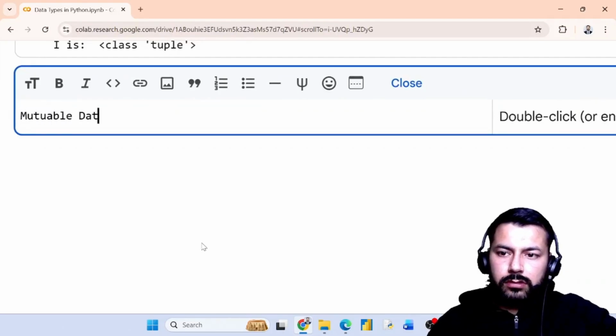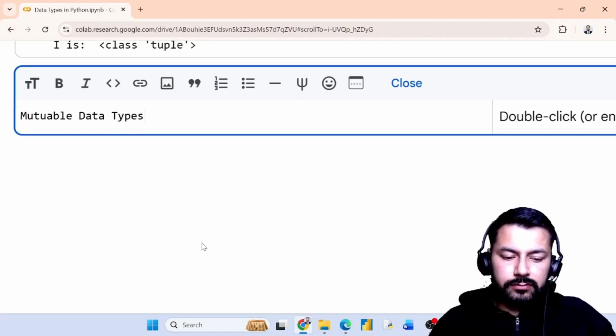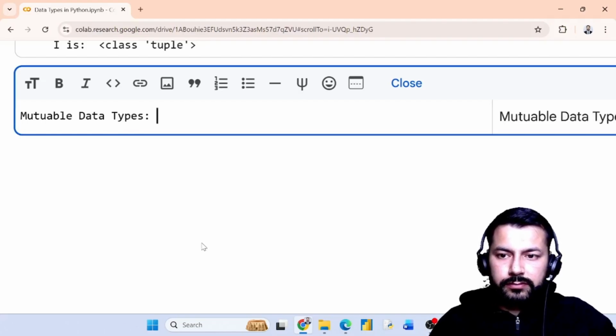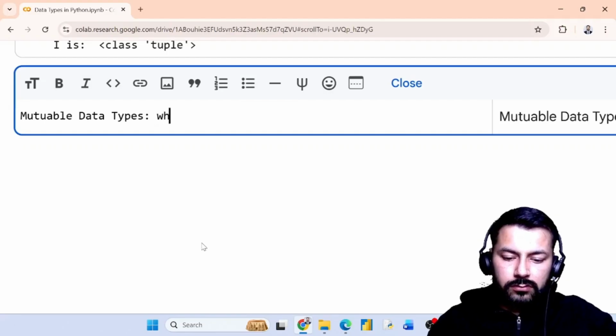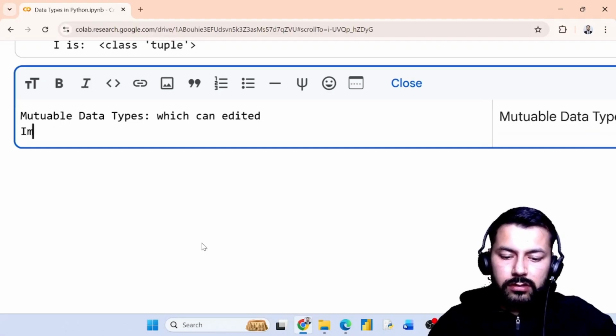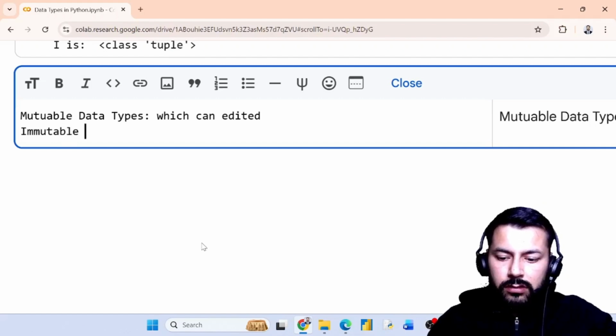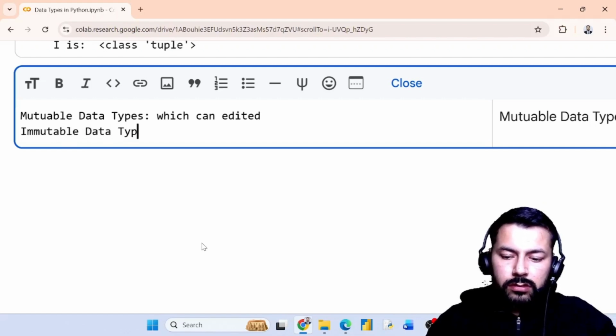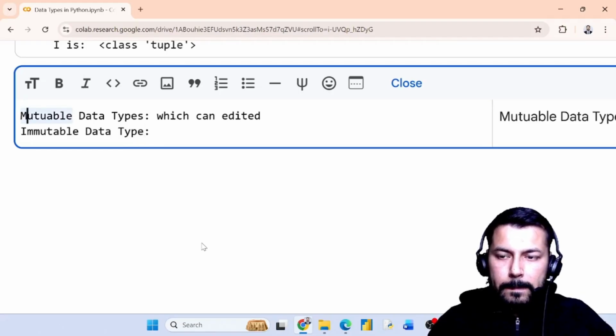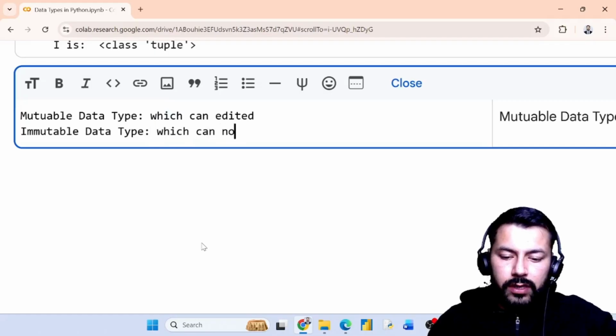Mutable data types, which means which can be edited, and immutable data type which cannot be edited.